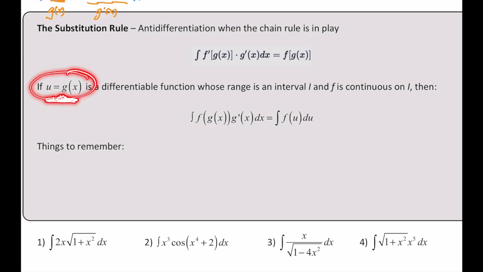If that interior function is a differentiable function whose range is in an interval, and f is continuous on that interval, then we can rewrite our chain rule as just the integral of f of u du. You're looking for this inside function and the derivative of that inside function. There's going to be this partnership here. Frequently, we can look for something that is grouped by parentheses, or some inside piece with an outside piece. Let's take a look at a few examples and formalize this practice of u-Substitution.